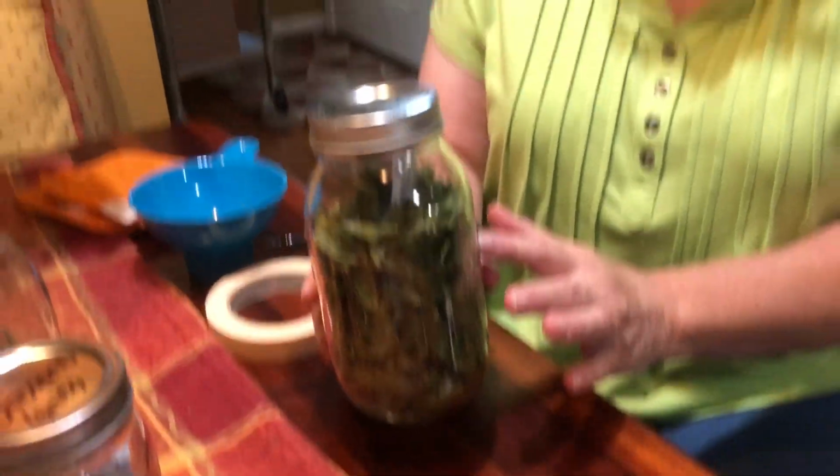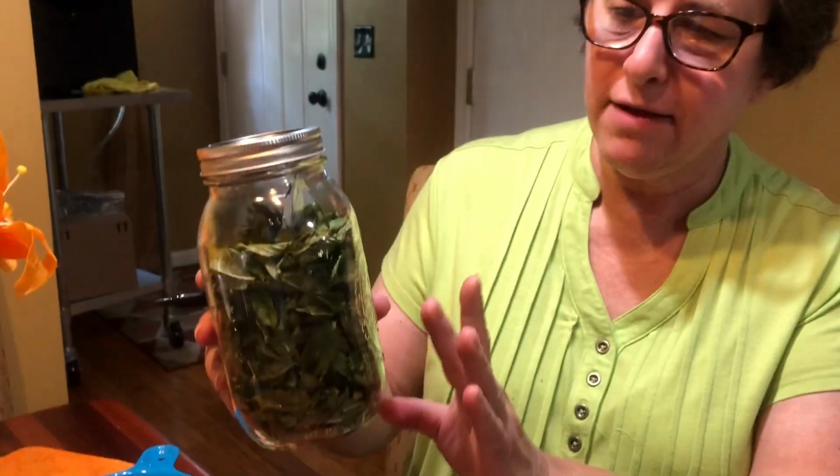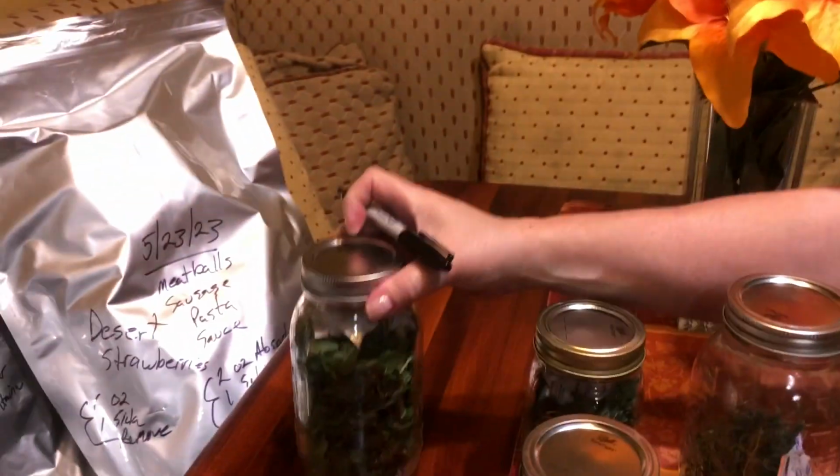So what we decided to do was put a silica pack in. Silica packs are to keep moisture away from the product. So we have silica packs in the ones that I'm going to be using in cooking. But then in this one, we have a silica pack, but also an oxygen absorber. And an oxygen absorber will take all the oxygen out. So I can put this up for long-term storage because I have so much mint.